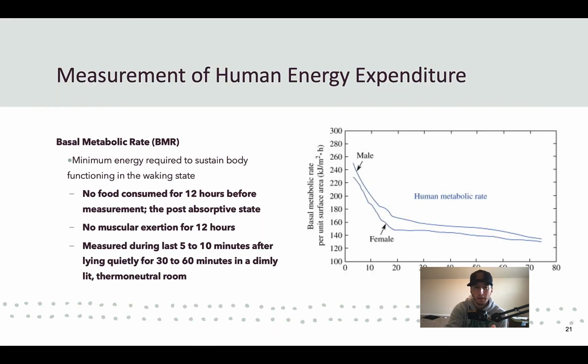Believe it or not, there is actually a biological difference between men and women when it comes to basal metabolic rate. On average, men burn about 10% more calories throughout the day. Our total daily energy expenditure for men is a little bit higher than women. This is kind of the reason why we see those memes or funny pictures floating around the internet that focus on how much easier it is for weight loss to occur in men than in women. Don't know exactly why. It's probably a hormonal based reason.